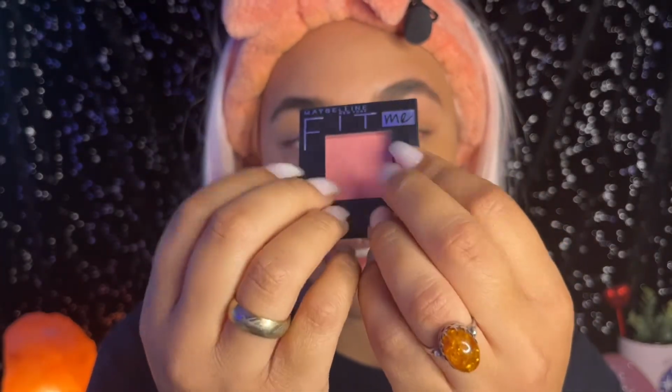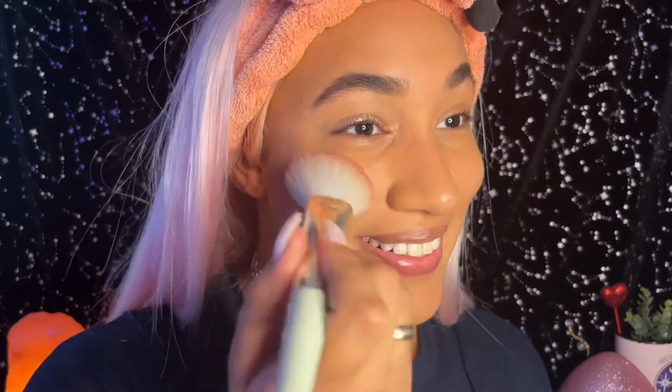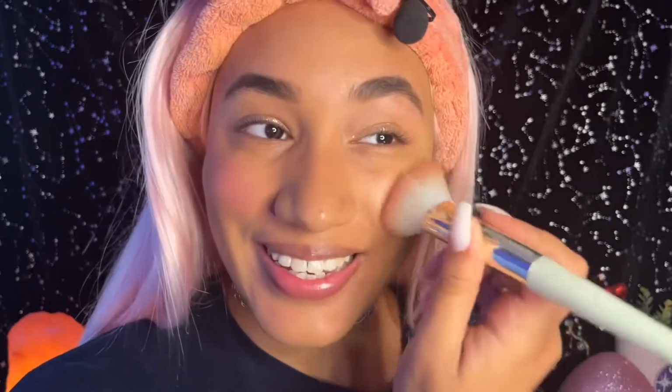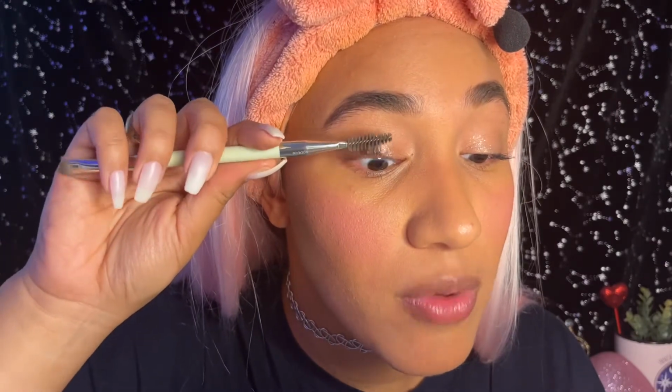So that is the blush. I am a blush girl. I love blush. I will use way too much before I will use way too little. So here we go. Kind of smile big. Sometimes I bring it more to the center too, depending on how dramatic I want it, but today I'm just kind of hitting the cheeks. It looks good on my skin, you know? Makes my melanin pop. So since I applied it on the bottom, I'm gonna also brush it on the bottom.